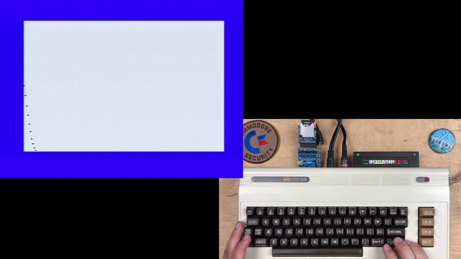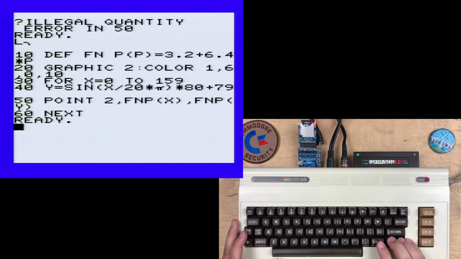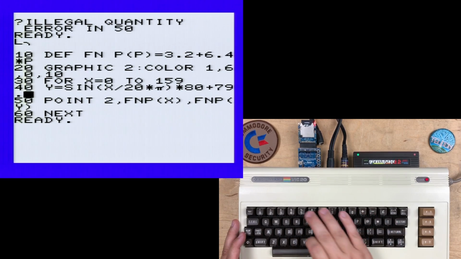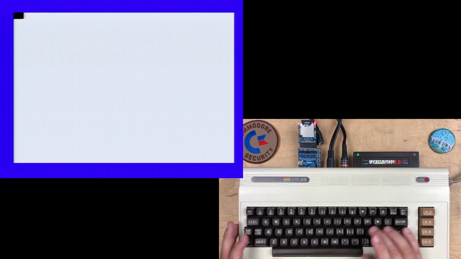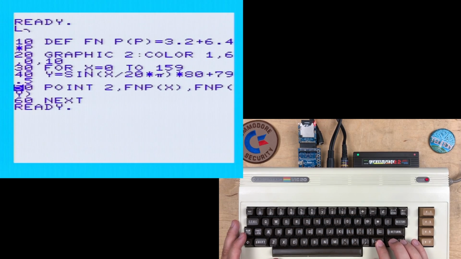There we go. Yay. What? Illegal quantity. Oh, am I ever having a hard time today? Let's try period of 79.5. Must have pushed it right up against into like 0.